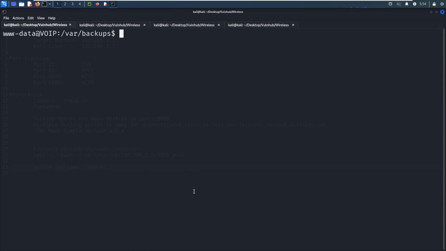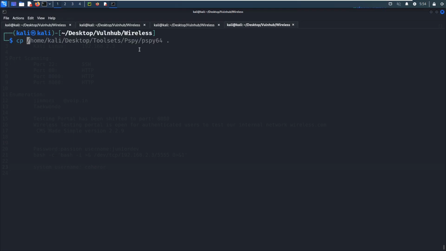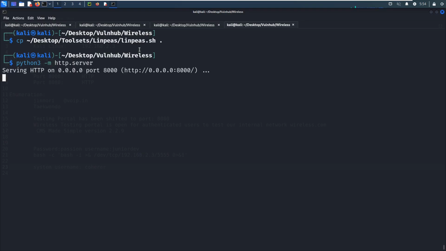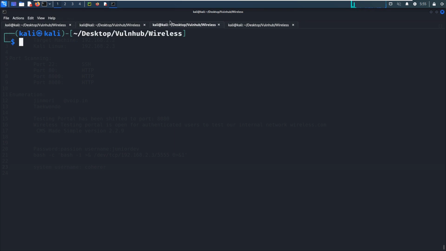So how about we upload the linpeas shell script to do some kind of automatic enumeration, right? We can set up a web server on Linux to upload this script to the target.